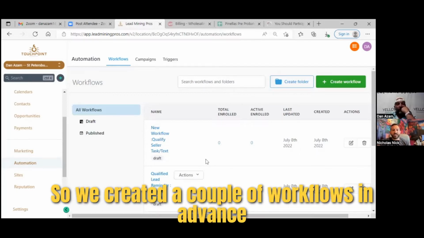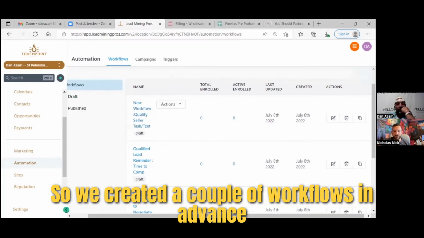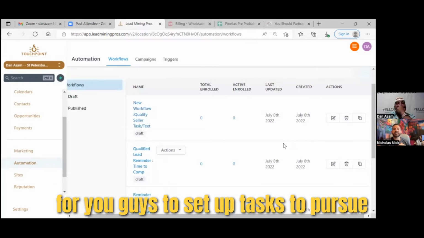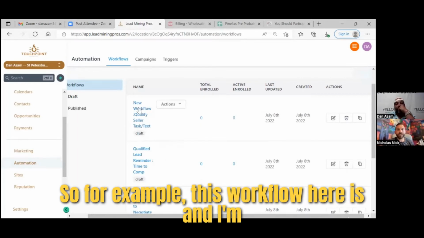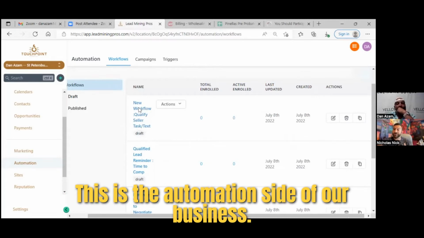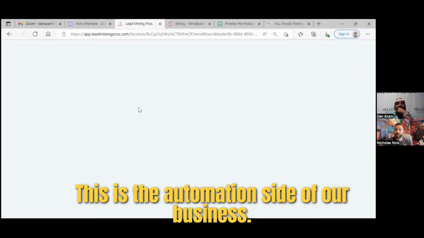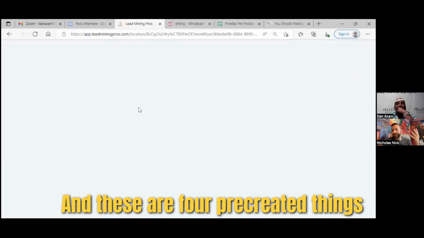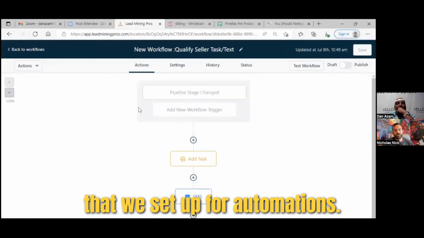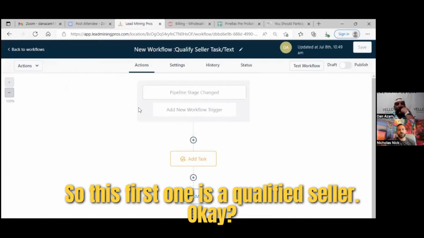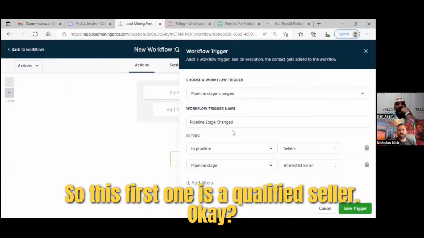So we created a couple of workflows in advance for you guys to set up tasks to pursue that lead, to really make it happen. For example, I'm going to show you how to activate these. This is the automation side of our business, and these are four pre-created things that we set up for automations. This first one is a qualified seller.